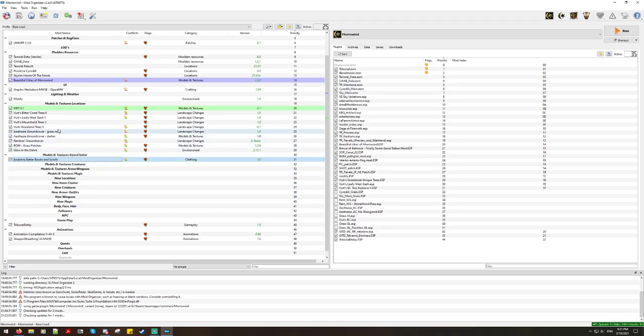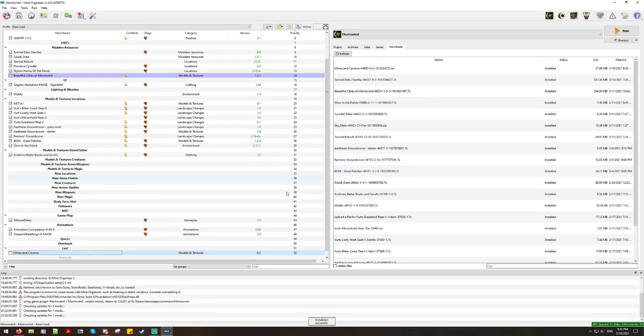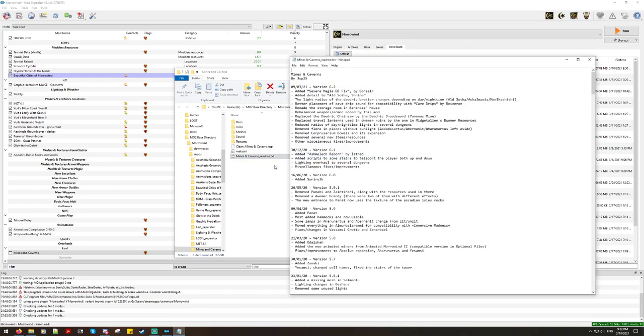Let's see. There's a good chance this is just textures as well. Mines and caverns. Okay. Let's see. What is inside here? Oh, there is an ESP. Interesting. Oh, what's the readme say?